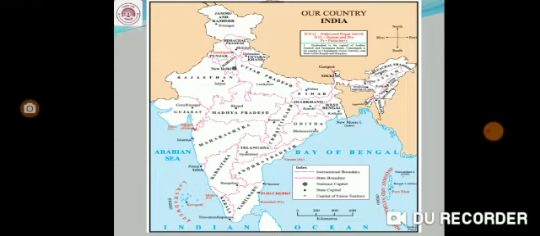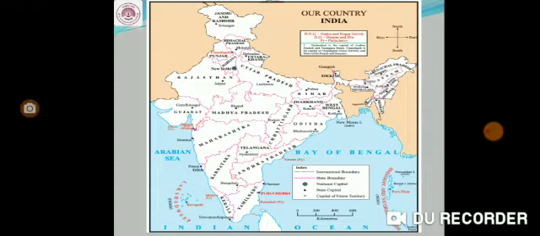Which state is largest according to you? Take a look at the map properly. Which state has the largest blank area? The blank, where do you see the paper is very, very blank? In which state? Take a look at the center. So there's Uttar Pradesh, then there's Rajasthan, Madhya Pradesh, Maharashtra. Compare all of these four. What is your conclusion?